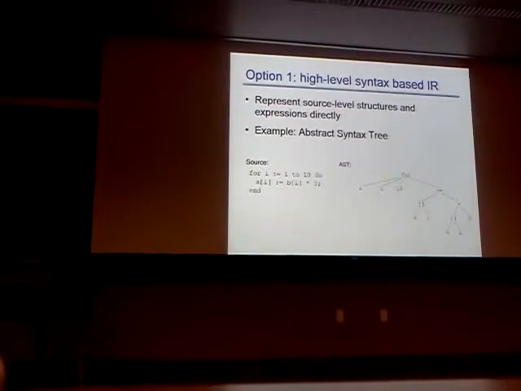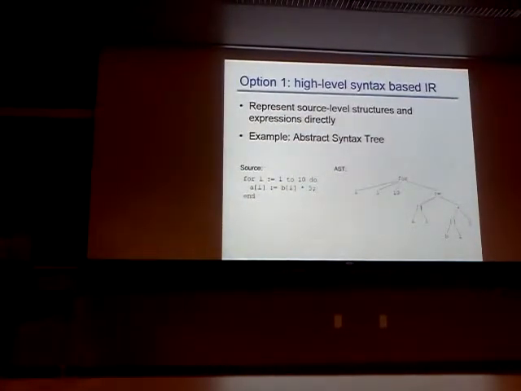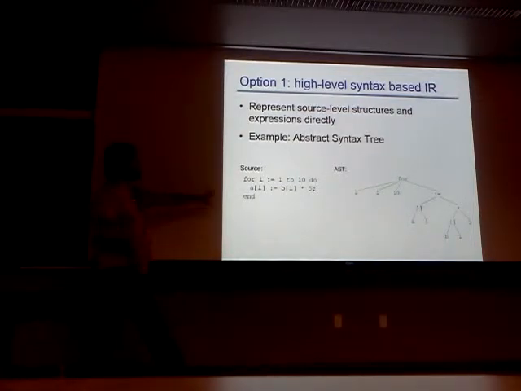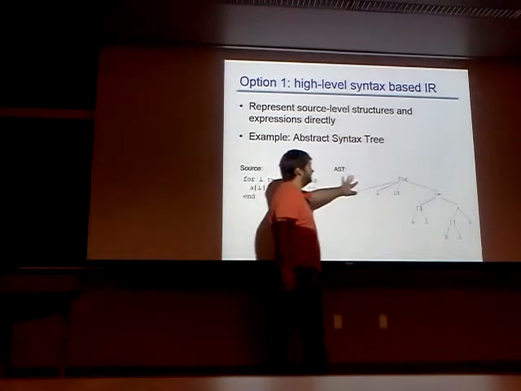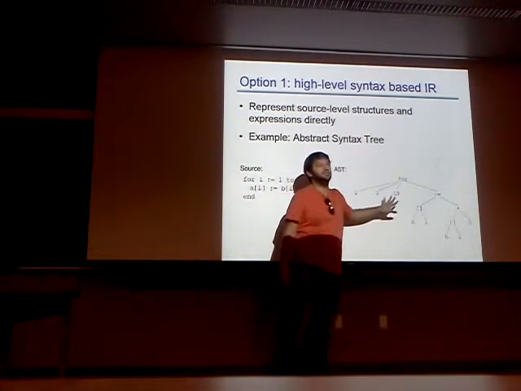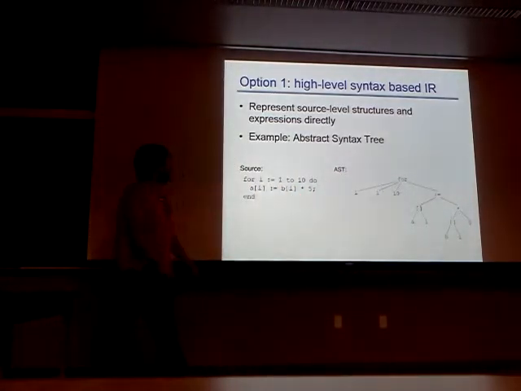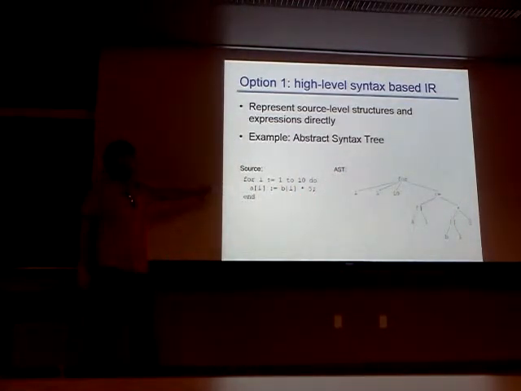There are many. This is a huge research area. We've been looking at representations forever. There are so many different things. We'll only cover the tip of the iceberg. But one thing you could do is go super high level. So this is a piece of code, and this is the AST, the abstract syntax tree. It's just the syntax tree, essentially the parse tree of the program. This is very high level, very close to the source language.